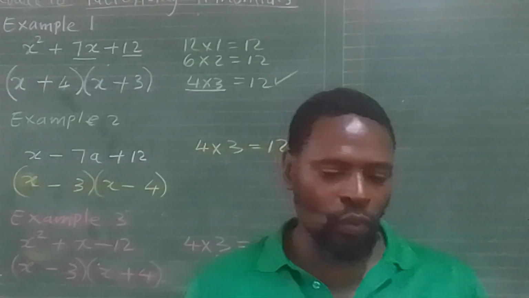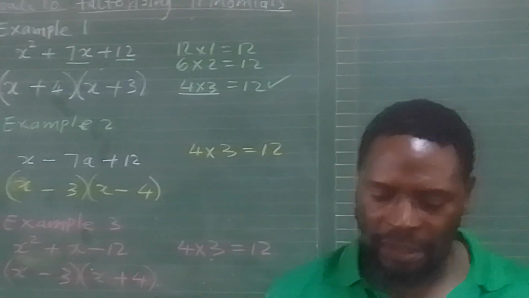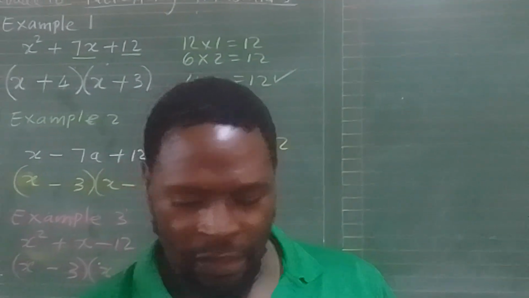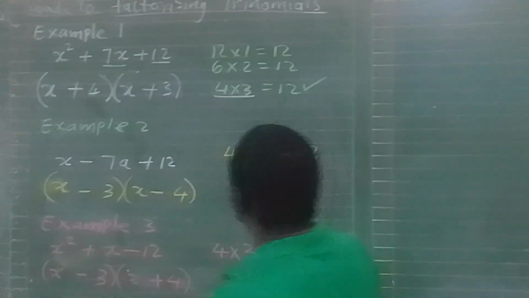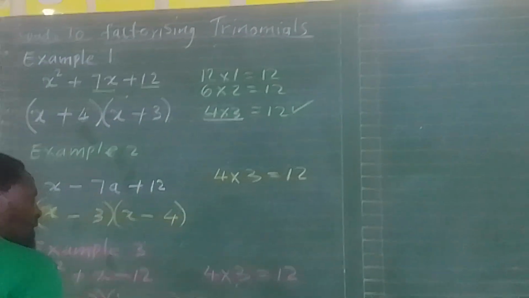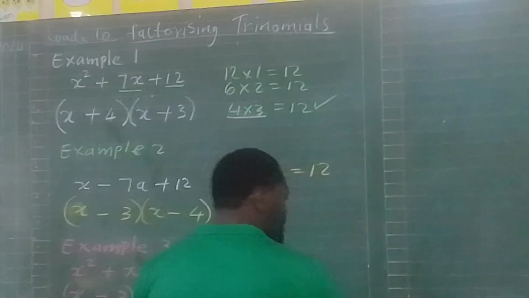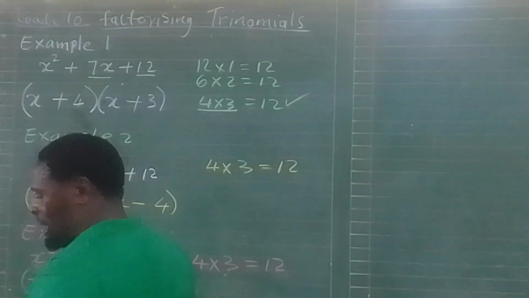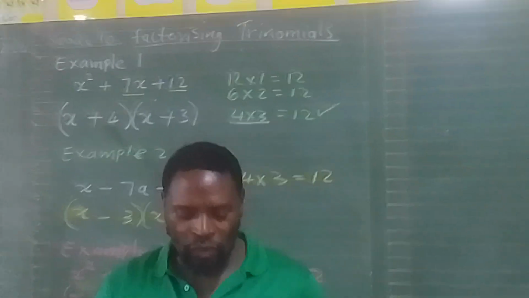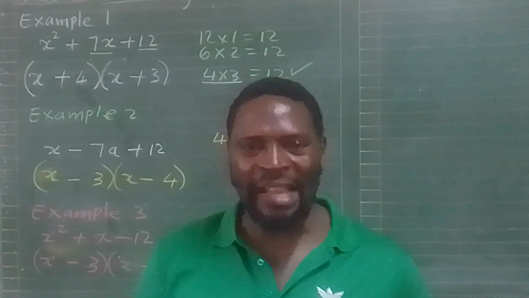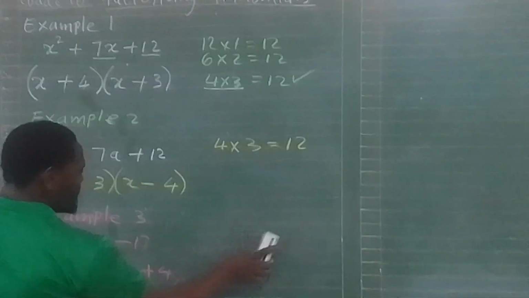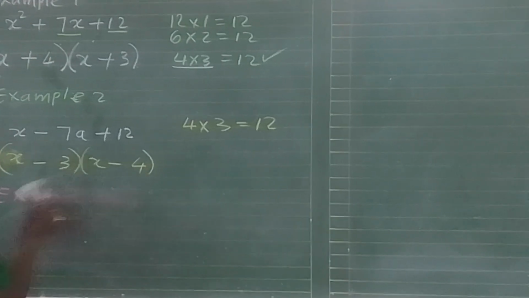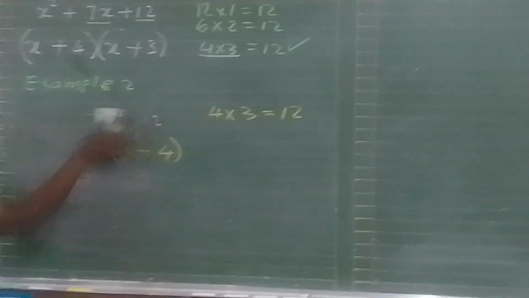We are still doing mathematics, grade 10. In the previous video, we were factorizing trinomials. I believe that you are perfect in factorizing trinomials. In this video, we are going to factorize by grouping in pairs. When you factorize by grouping in pairs, this is the most powerful technique that you are going to use in your lifetime.